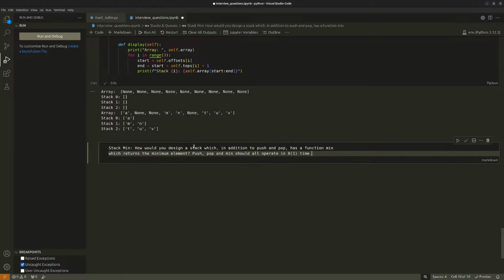Right, so here's another example. It says, how would you design a stack which, in addition to push and pop, has a function min which returns the minimum element? Push, pop, and min should all operate in O(1) time. Okay.